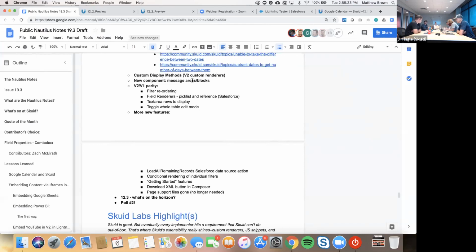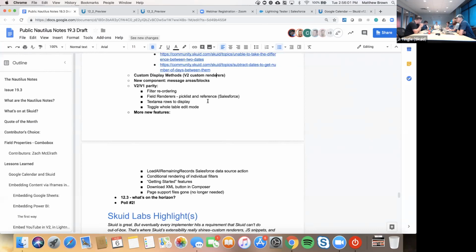Zach, I think you spent some time working on message blocks. I'll talk to message blocks. You may have seen them as feedback blocks in the Design System Studio and wondered, how do I use those in the Composer, because there wasn't a build experience for it. So the component has actually existed for a little bit, but we've renamed it and we've added a build experience in the Composer in V2 for message blocks.